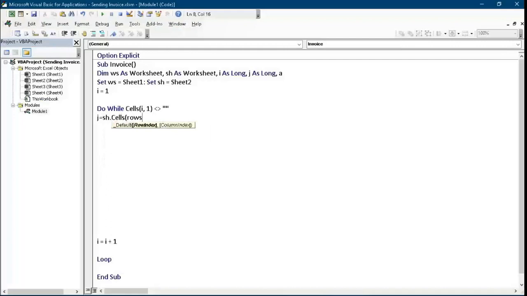So then that is dot count comma 1. So that is, it will be counting the rows in column 1 dot end xlUp dot row. So therefore j when counting for the first instance it will be equal to 1.